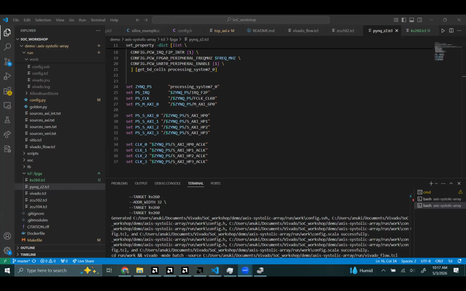Any other questions about FPGA design? As I have been telling repeatedly from the beginning, one of the big reasons for this workshop is that you should be able to take our repo, replace the systolic array with your own accelerator, and get it running on different FPGA boards with Ibex and your firmware, and do a lot of things very easily, right? So you should ask from that perspective how you can integrate your own module and stuff like that.